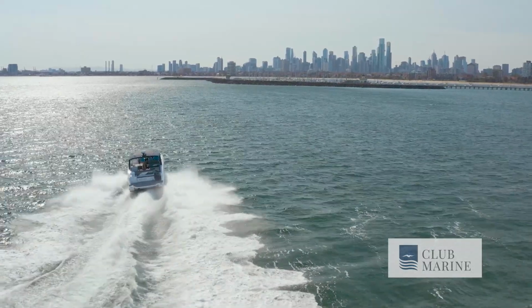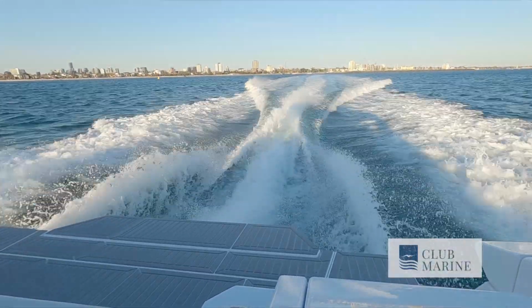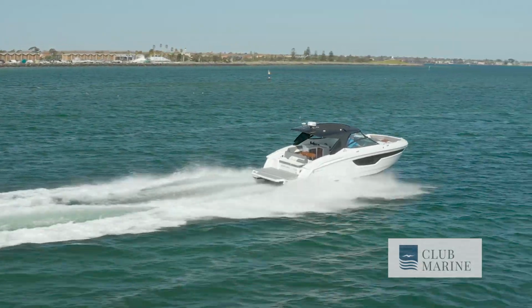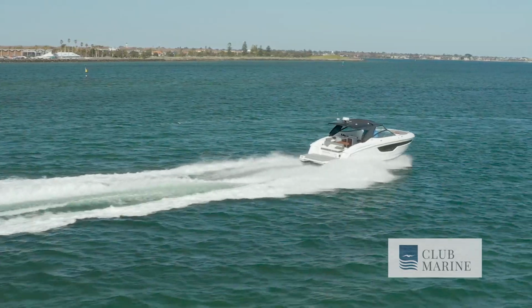That's all a lot of fun when you want to get up and boogie, but let's be sensible. Most of the time you just want to cruise around. At the moment, look at this, I'm cruising really comfortable, 27 knots, which is just a great fast travelling speed at 3,700 RPM, and I'm only using 75 litres an hour each side, but that's going fast, so having a lot of fun with it as well.